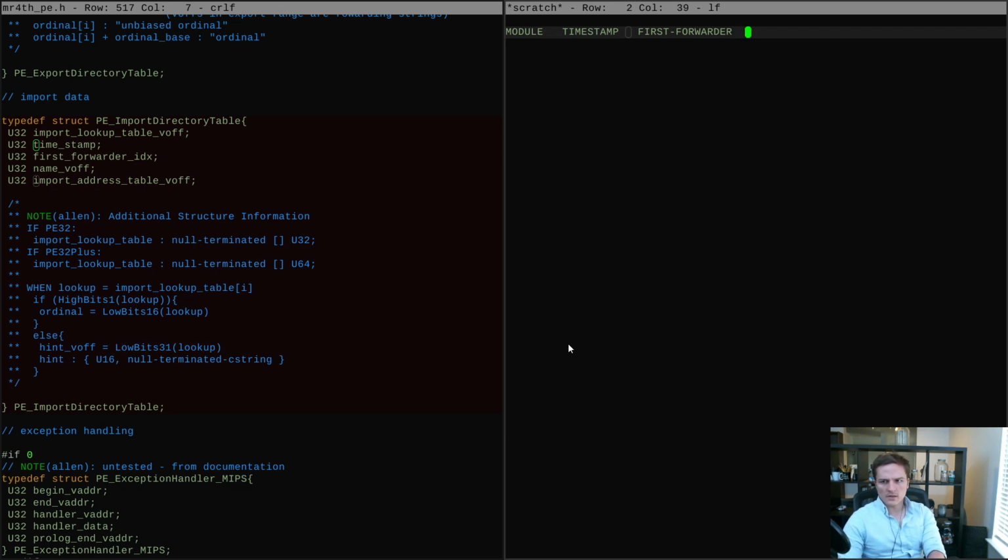Let's see, what else did we have? Maybe you want the... right, and so then you'd have kernel 32 DLL living right here. Your table would start to take shape like this. Maybe it's got no timestamp, it's got no forwarder at first forwarder. But then what happens is it shifts. There's this secondary table that lives under this one.